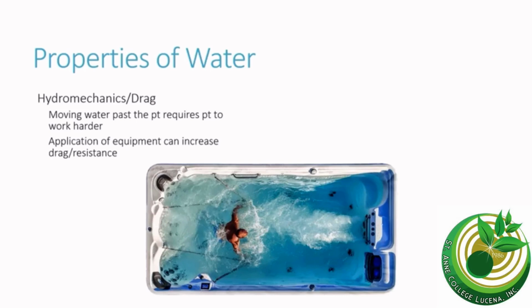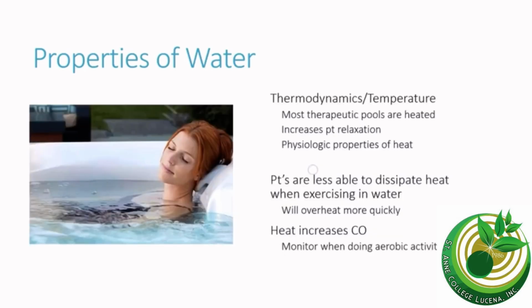So as we get into some of the equipment later that we use in the pool, there are different types of equipment that we can use that will increase the amount of resistance that the patient encounters. Some other properties are going to be thermodynamics, or the temperature of the water.